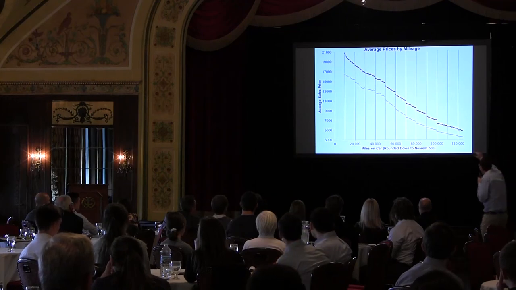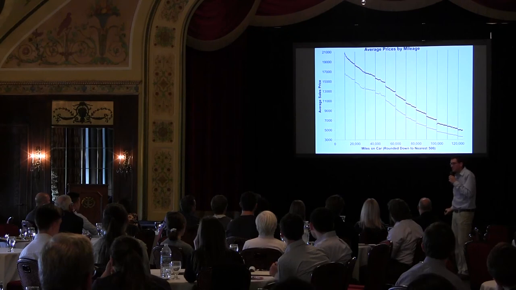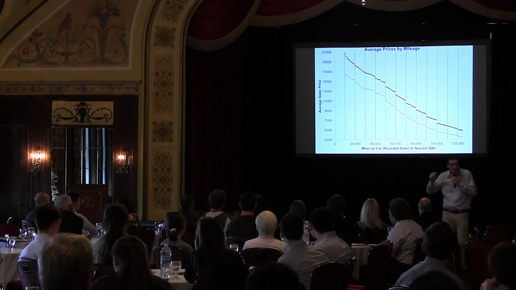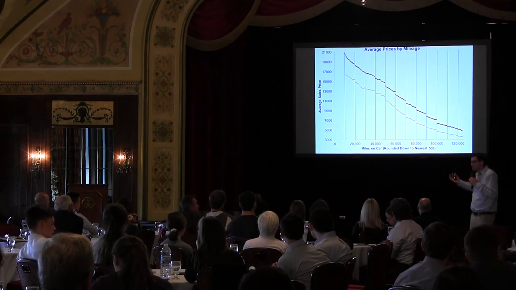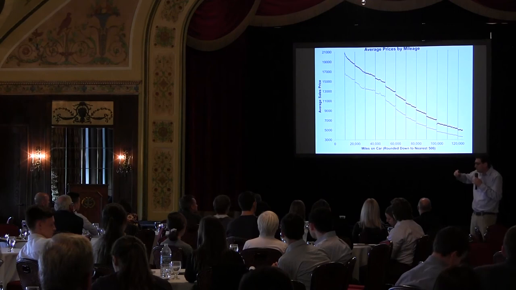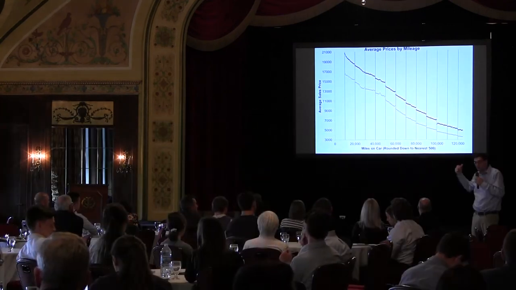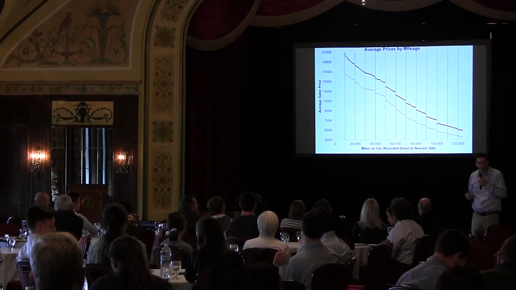But you can see that there are these strong discontinuities in the retail data, just like in the wholesale data. In fact, they're even larger in the retail data, suggesting it could be very reasonable for these dealers to be paying additional money for the cars right before the thresholds in order to make that money off of the retail customers that have this bias.